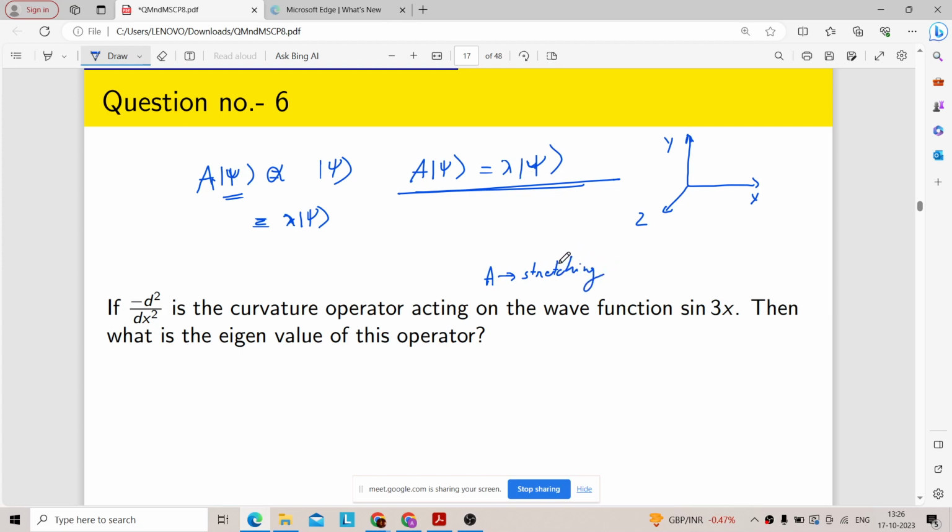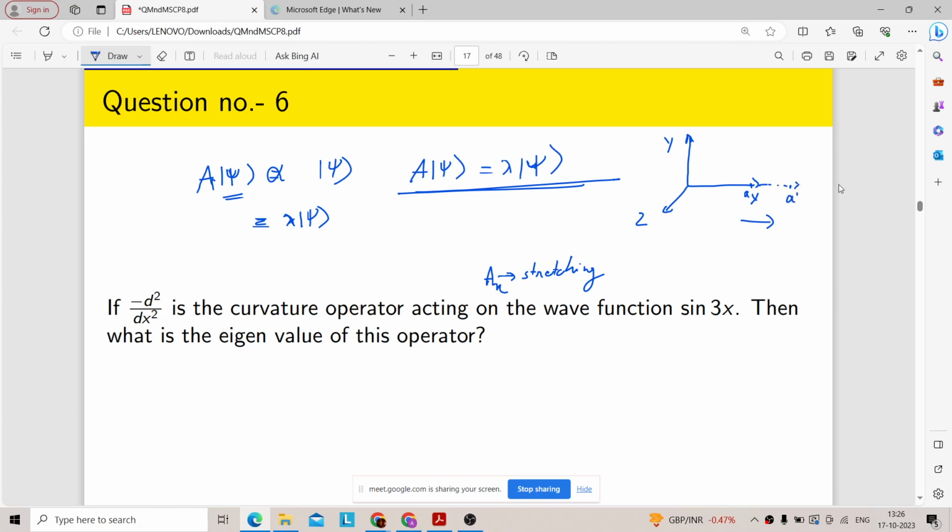Stretching means what? If you have a stretched rubber band, it is the same kind of proposition. Let's say you are stretching a rubber band, and this operator is acting along the x-axis. That means the stretching is along the x-axis. So what will happen? The x-axis will be stretched, and let's say there is some point A marked here. After this stretching operation, it will shift to this position.